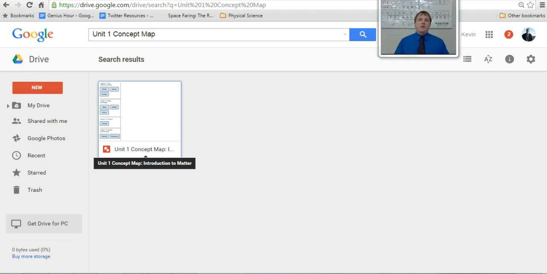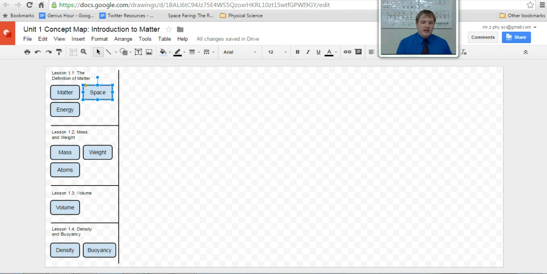Why do things that way? Well, the concept map helps you to make sense of the whole unit as one big piece of unified information. Instead of just disconnected lesson 1, lesson 2, lesson 3, without ever thinking about how they relate to each other, the concept map helps you think through how those individual lessons relate, and that helps your brain learn better for the long term.